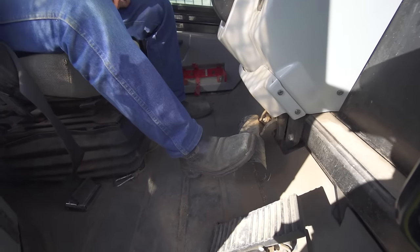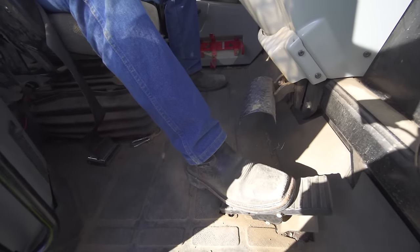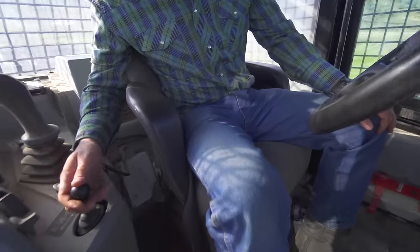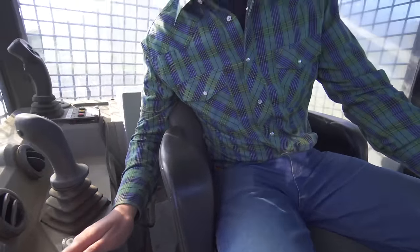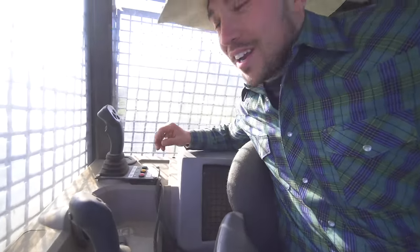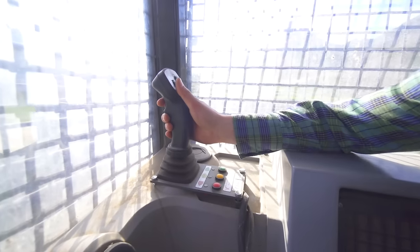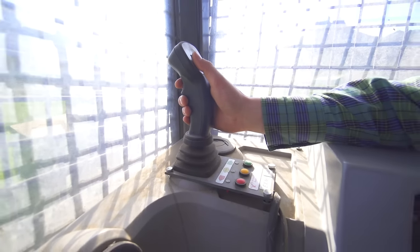You see that? Now look down here by my feet. This is the brake pedal. And this is the gas pedal. And then right here, there's this little lever. This controls the blade up at the front of the Skidgen. Let me show you the coolest part. This is the joystick that controls the water cannon. Watch, I'm gonna spray some water.